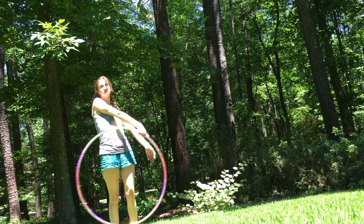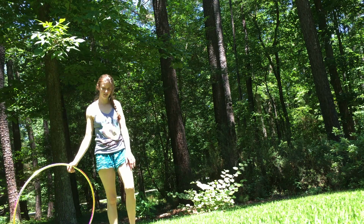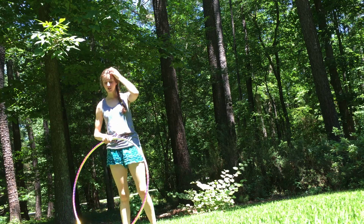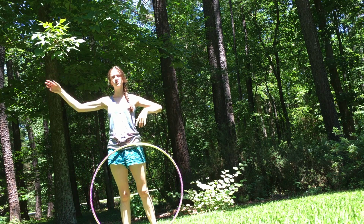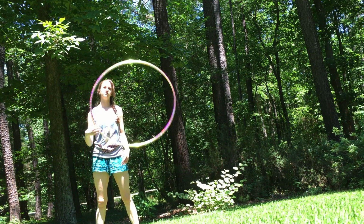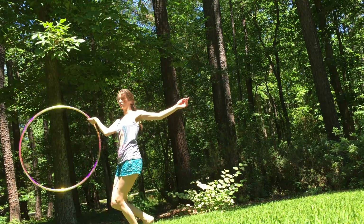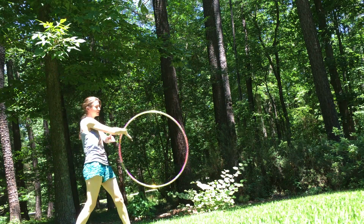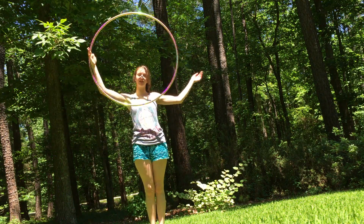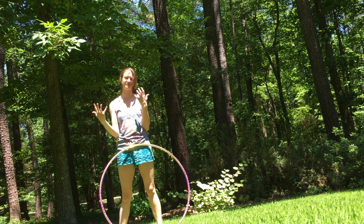And extensions, so fully extending your hoop out, are some different elements that you can bring in. Also, body movement in general. So rather than sitting here and doing one movement, incorporating your whole body into it. I mean, that looks maybe a little silly, but you can see how it's more interesting than just standing here doing a basic move without moving the rest of my body.